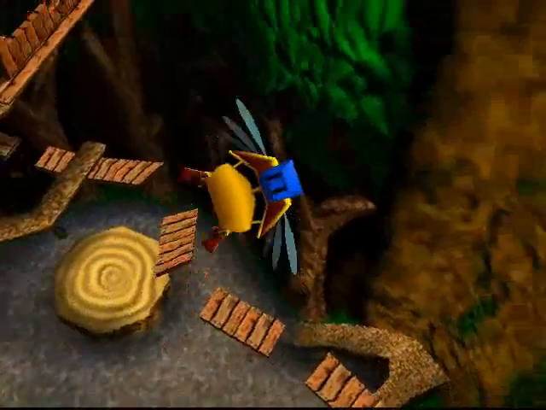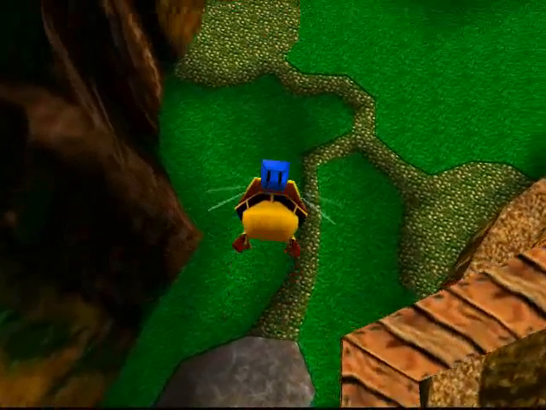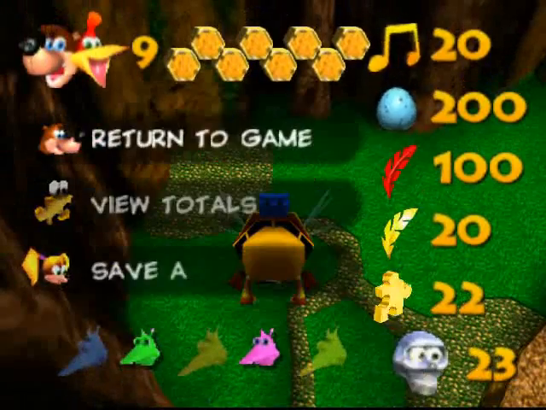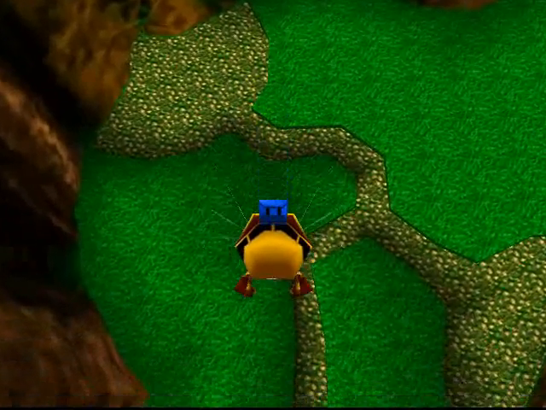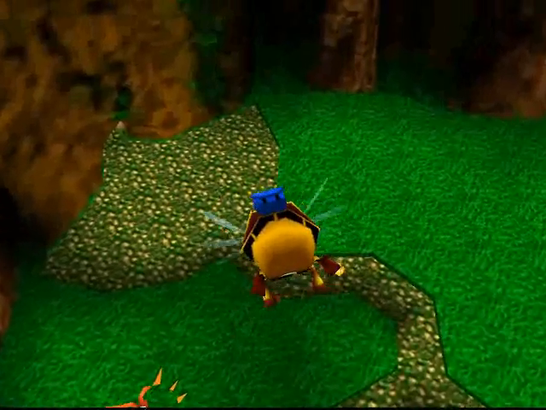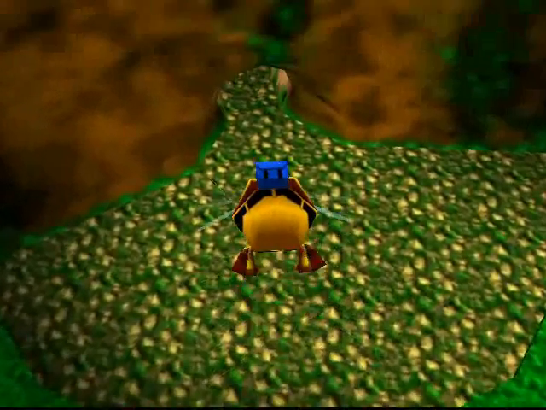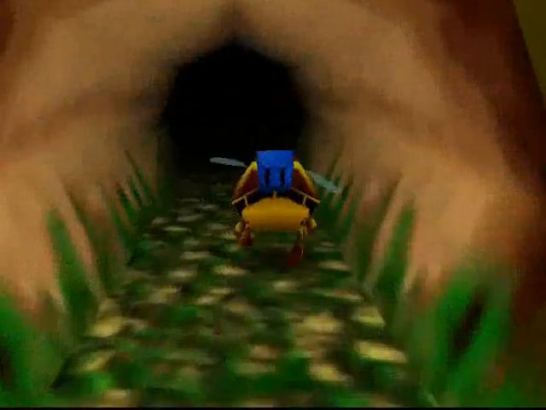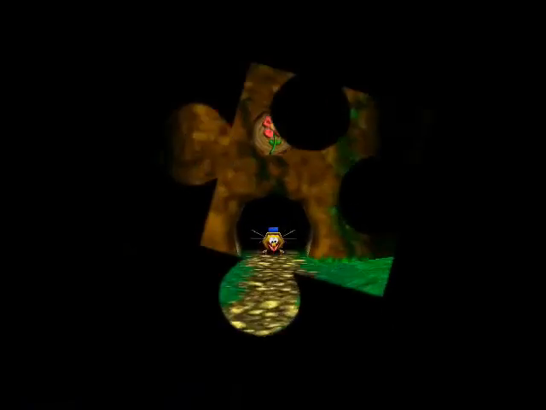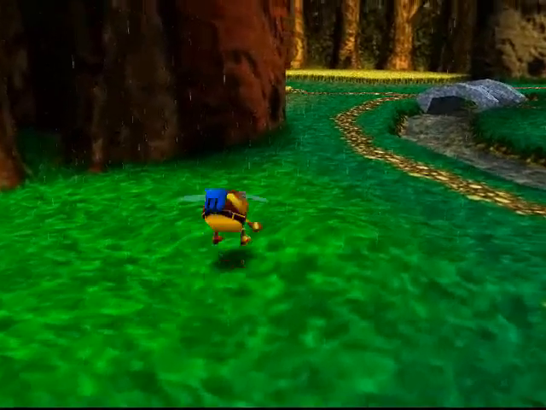So, I guess now we're completely done with the spring area of Click Clock Woods, so I'm just going to check if I have everything I want, and I do. Now I'm not gonna head back to Mumbo's to reverse the transformation, not because there is something in the hub area that requires the B transformation, but rather because as soon as you try to enter another season, you're going to revert back to your regular form anyway.